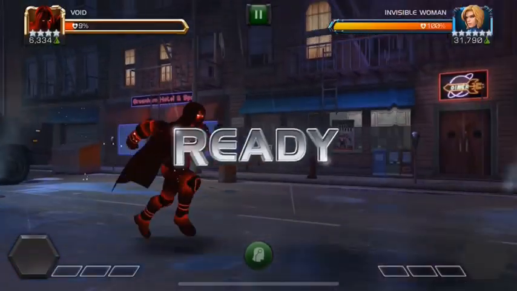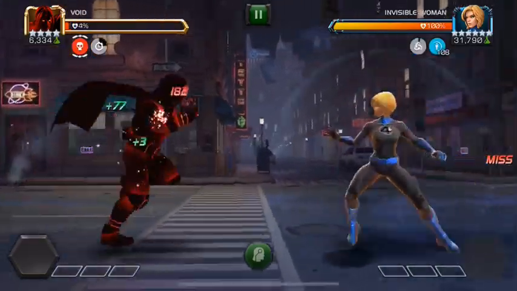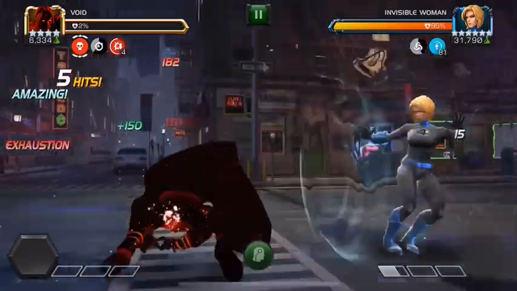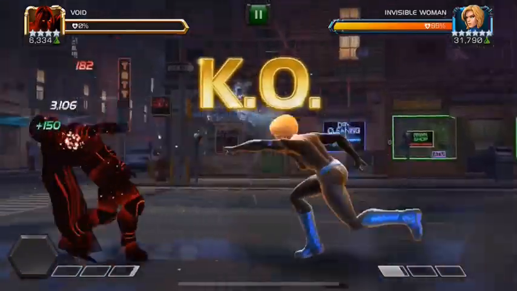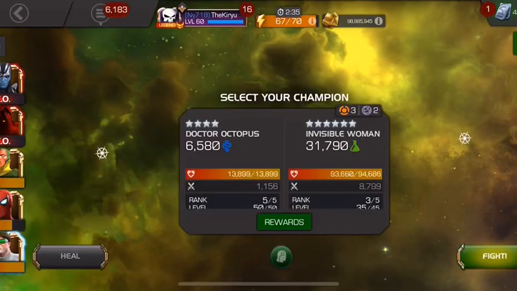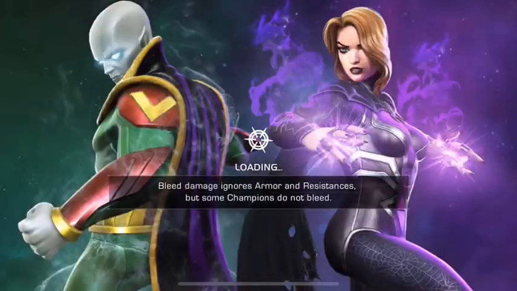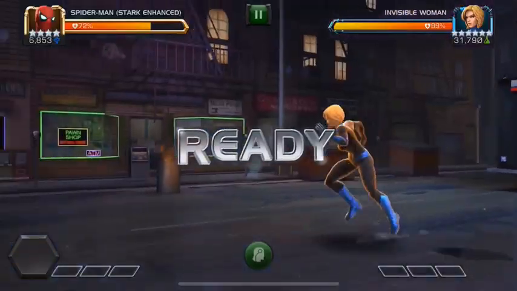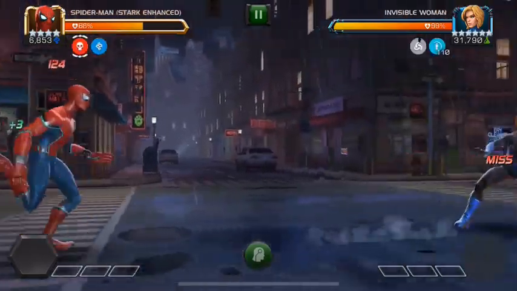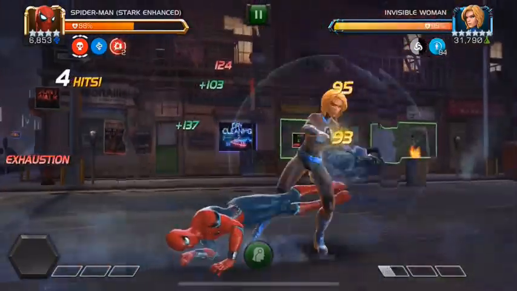And now I noticed a life transfer on this Invisible Woman, so I figured I might as well try and do my best to heal up the Void. Unfortunately, because of the force field at the beginning of the fight, I can't get any damage in, so life transfer takes my health away too fast. I was slightly too low. If I had a bit more health, I could have made it work. But then I have 3 champions left, and I figured it isn't an overly difficult fight, especially because of life transfer. And I might as well just go in with Stark Spider-Man. Why not? I mean, what's the worst thing that can happen, right?